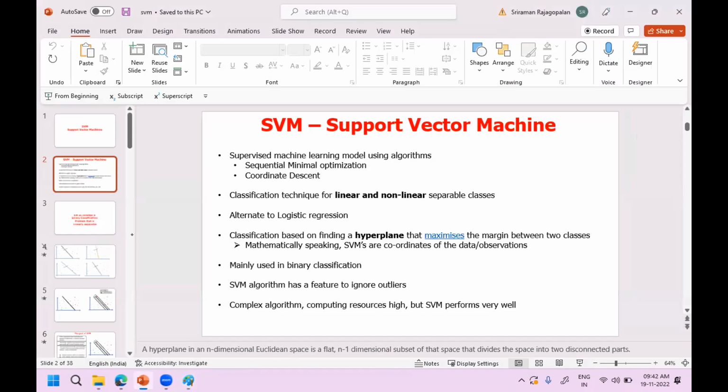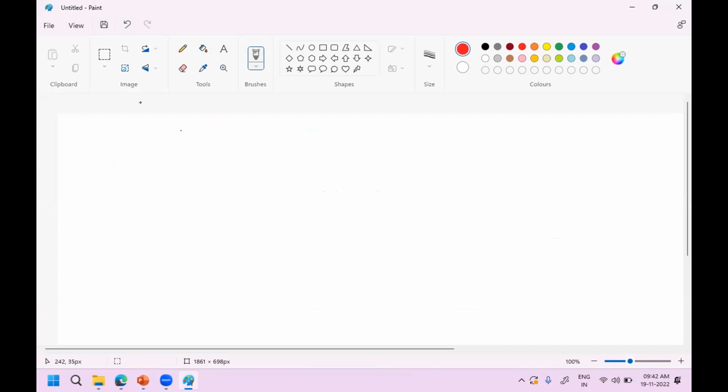Some other things related to SVM: it is mainly used in classification. There are no assumptions with respect to the data. Is SVM used basically for two classes? Binary classification, or multi-class. For multi-class, it uses the OVA technique internally. Even logistic regression you can use for multi-class. Depending upon how many classes you have, it is going to implement the OVA technique.